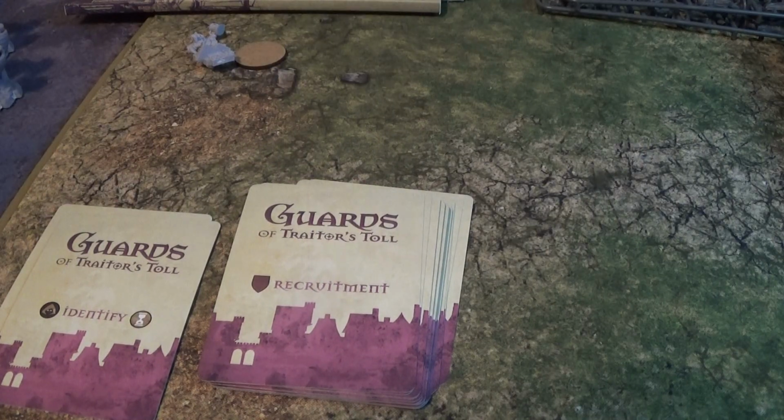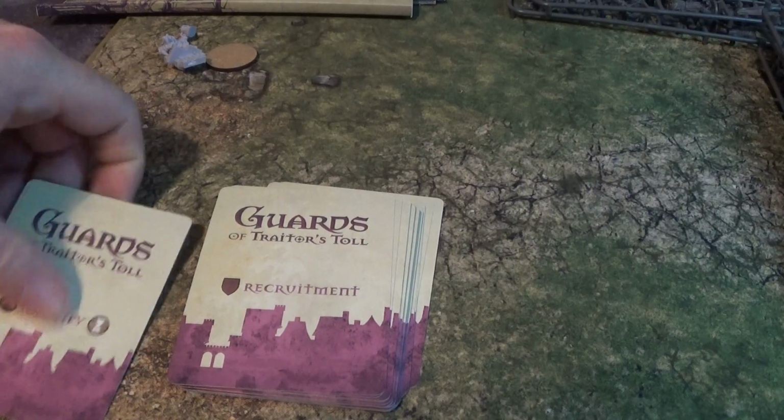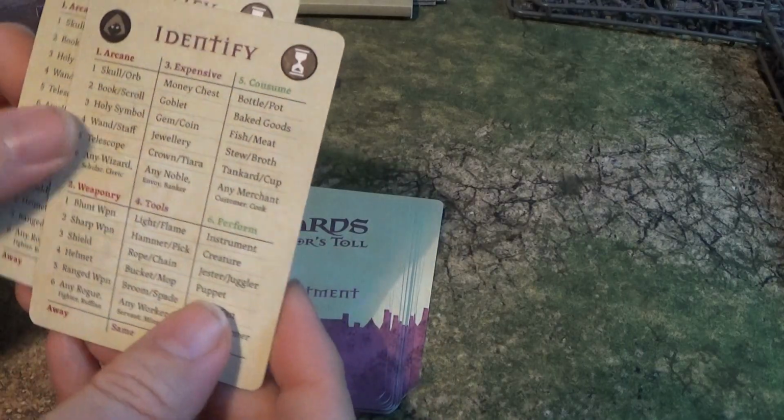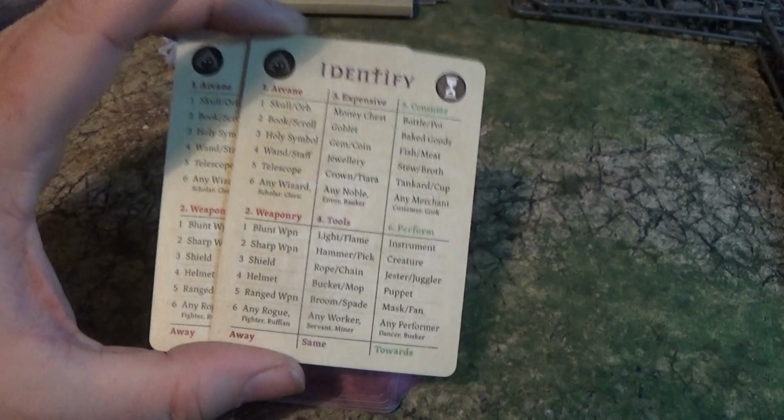Let's move those out of the way. So we get on to these cards here, which are identify cards. These are going to be important for actually making the models, because this is what we're going to be using the civilian models for.